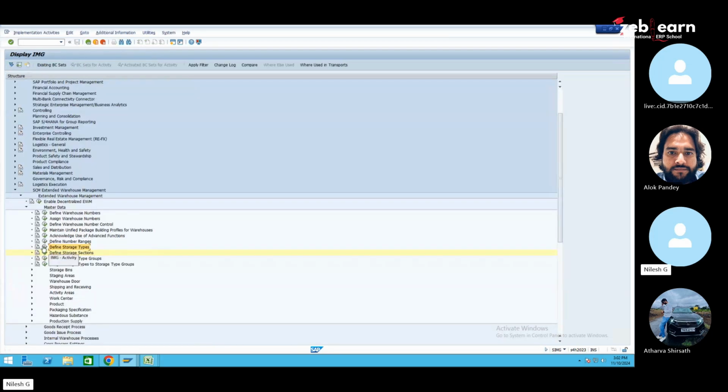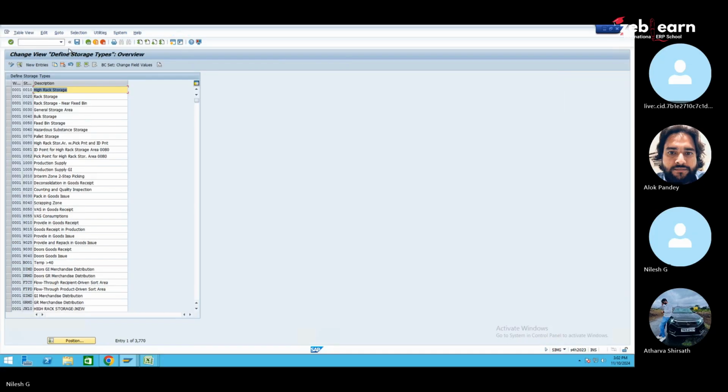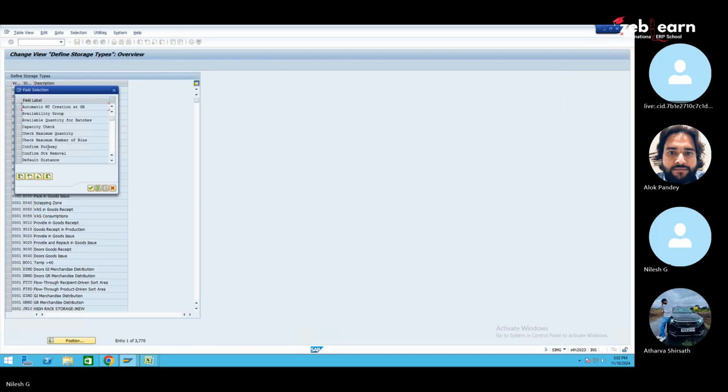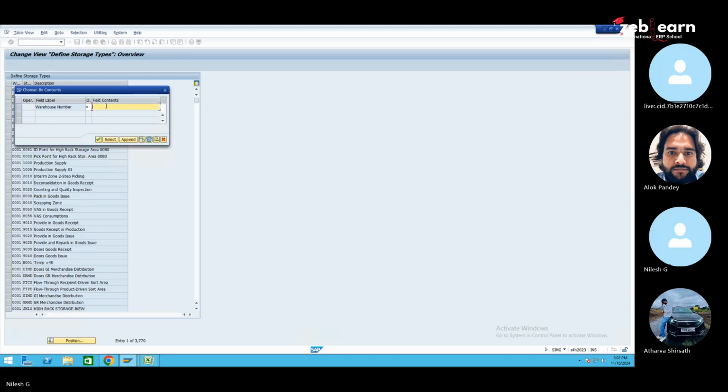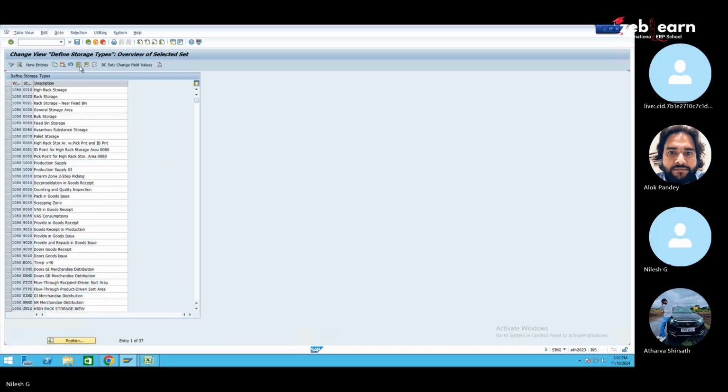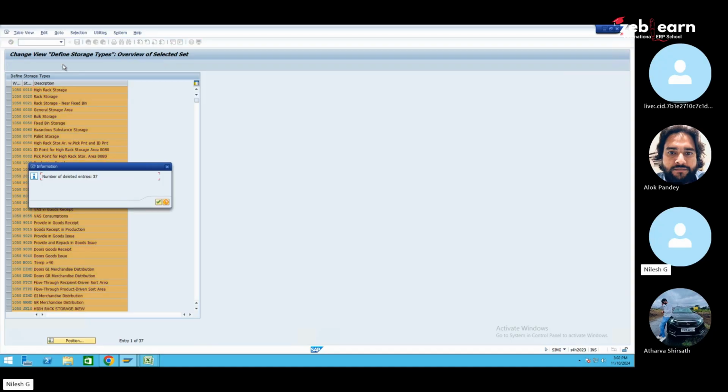Then storage type. You can do the same. 1050, select all, delete.